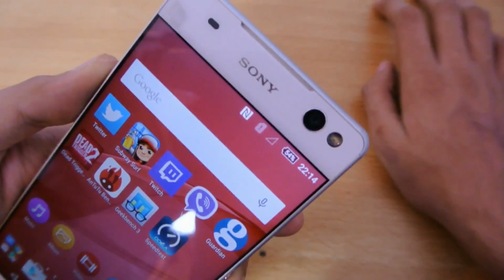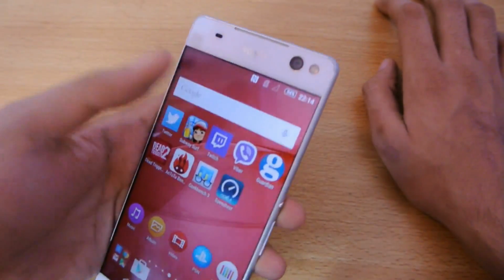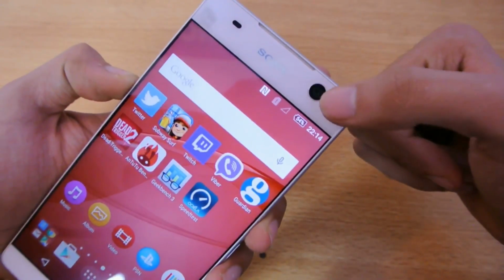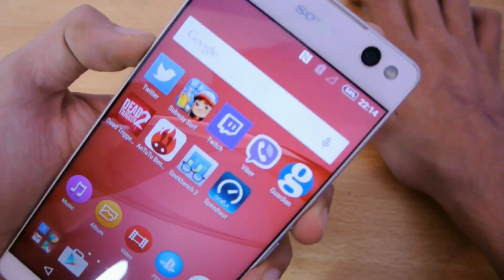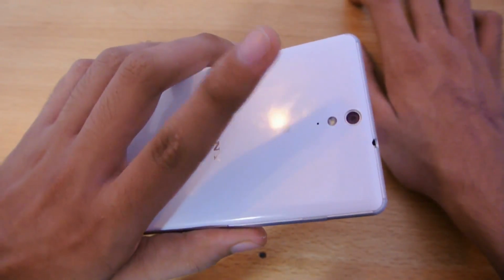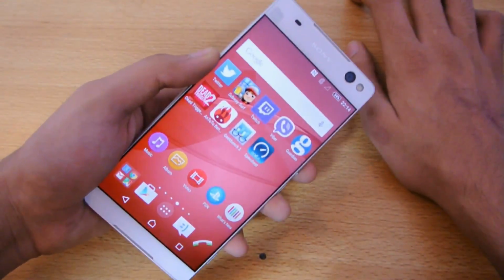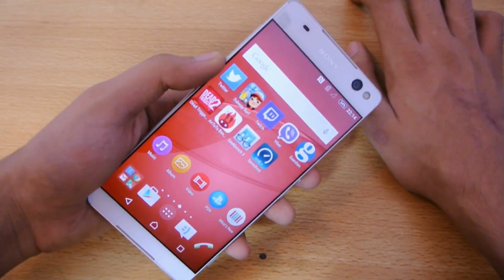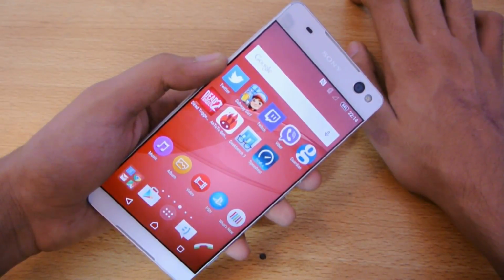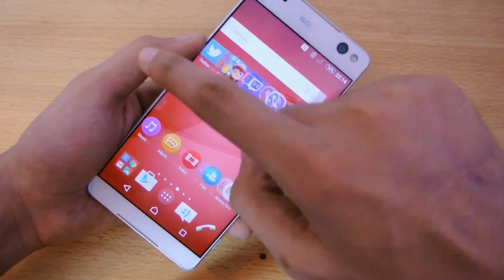Camera is the best thing here, not the back one, the front one. Now this one has a big 13 megapixel camera with LED flash on the front, and of course the same 13 megapixel camera with the flash on the back. This might be the best selfie phone right now, currently from Sony, and it has a really awesome quality.